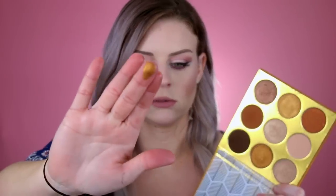I would have to say, hands down, let me just show you a couple live swatches so you can really understand what I'm talking about. Like, oh my goodness. Grab this gold one. Let's grab this pretty matte. Let's grab, and I'm hardly putting any pressure on my finger, you guys. Grab this pretty champagne color in the middle.